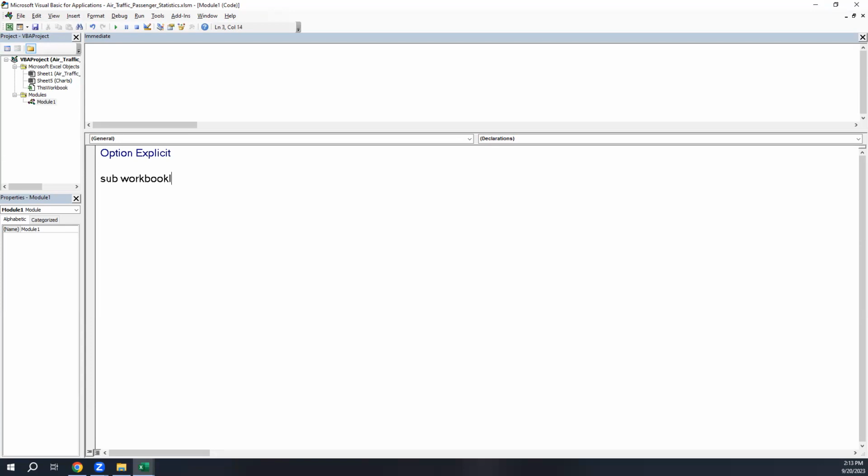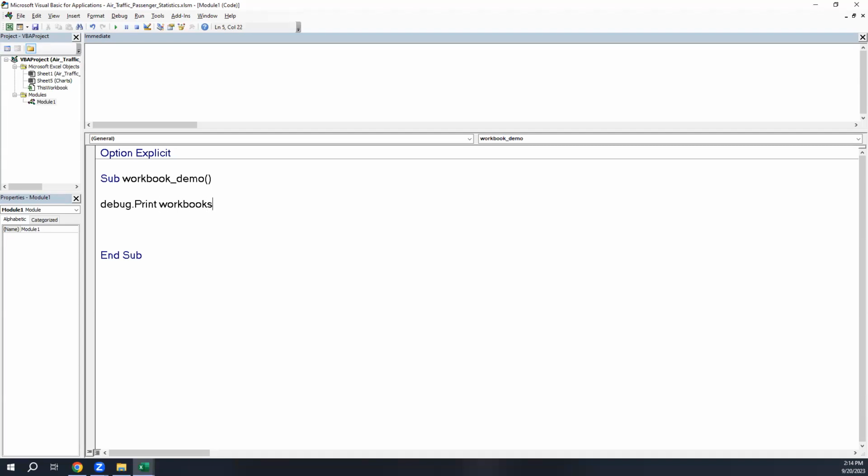Workbooks is probably a reserved word, so let's call it workbook demo. All right, I'm going to start off here by printing some information about the workbooks collection.